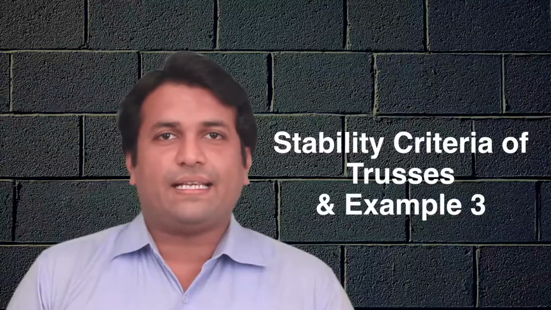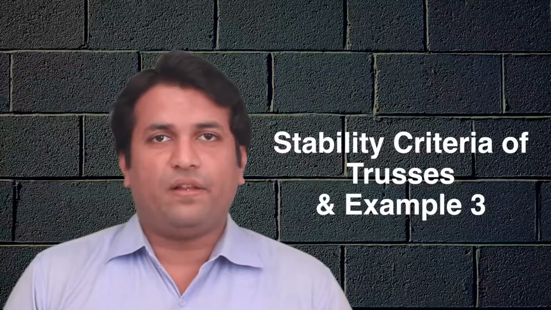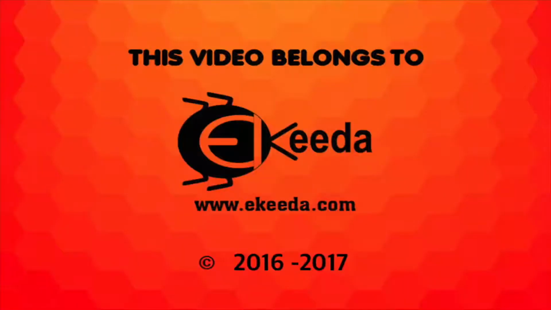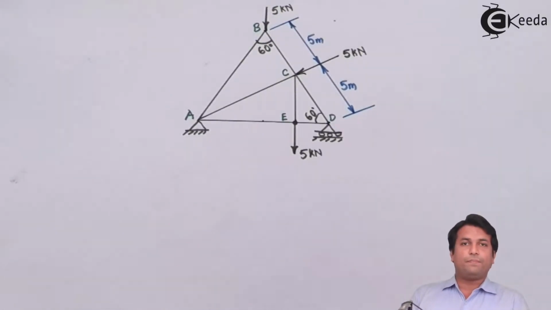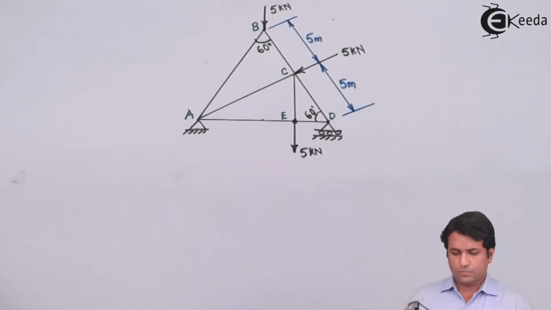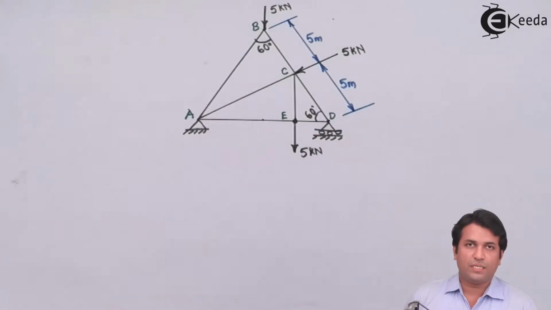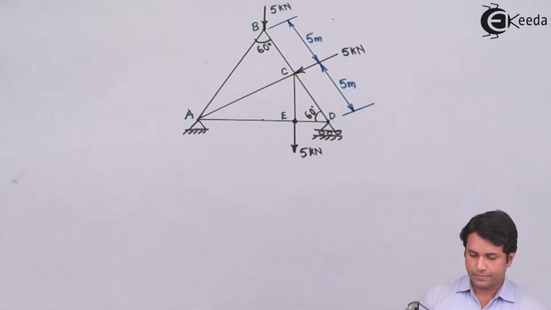See the next example in special cases. We have already solved two examples for special cases. Today we will see the third example. Okay students, now this is the third example wherein we are going to apply the special case. Now the first step that we do is usual, that is find out whether the truss is stable. After that we will find out the support reactions.